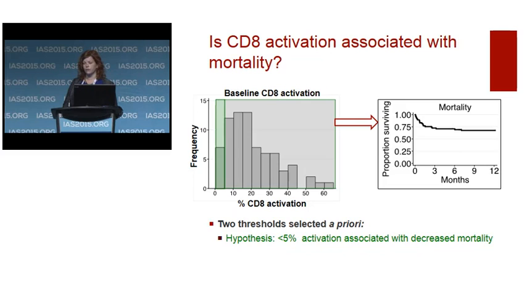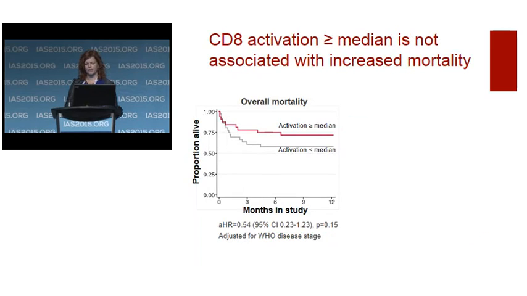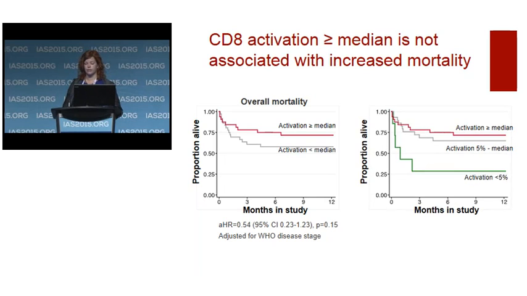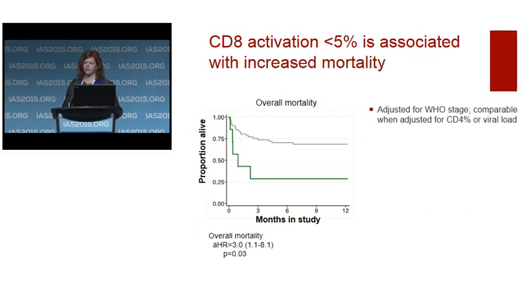When restricted to infants who initiated ART, less than 5% activation was associated with almost a five-fold risk of mortality. Importantly, this was not an indication of a more contained immune response — five of the seven infants in this group died. Their median viral load was half a log higher than the rest of the cohort, and five of the seven were at WHO disease stage three or four at entry. Taken together, this suggests these infants may have had an inability to respond to HIV antigen — either a primary inability to respond at all, or that they had previously had higher activation but had suffered immune exhaustion and irreversible damage by the time they entered the cohort.